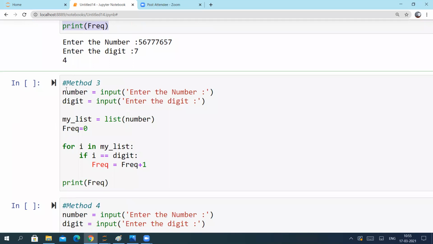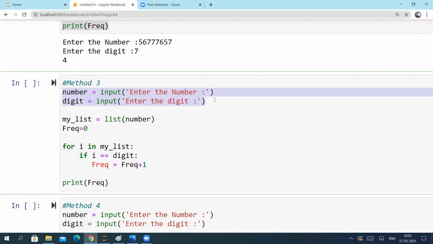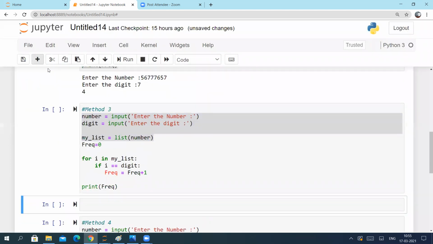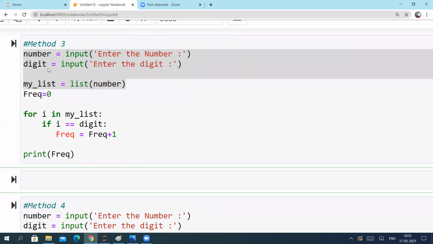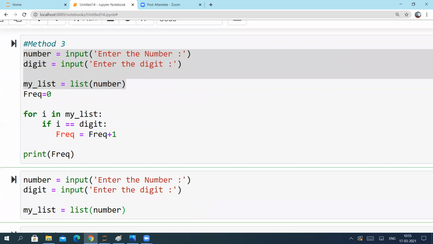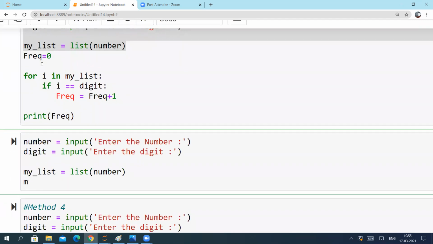I'm using a list here. The same way, I'm getting an input as a number and a digit. I'm forming a list with this number. Let's see how this works. Let me print my list.